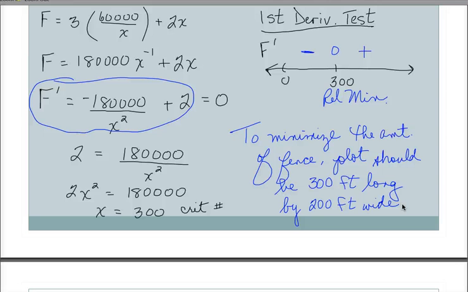So, that being said, I'd like for you to try some of these on your own. Like I said, I'm not going to give you too many. I'm going to hand pick which ones they are. So for homework, this is in our text. It starts on page 283. Might go over to 286.